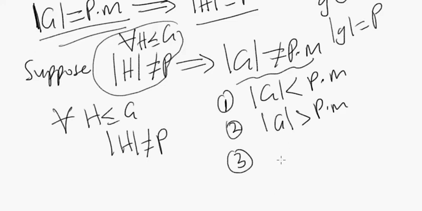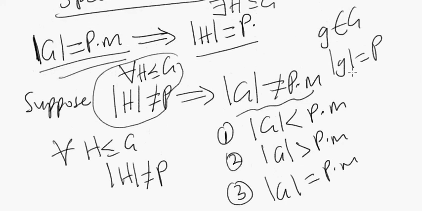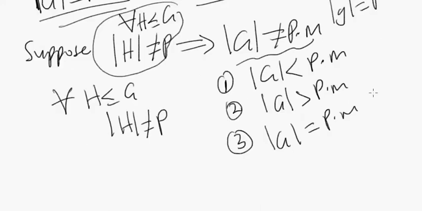The idea would be, if the order of G equals p times m, then we have a contradiction. But didn't we just assume that if the order of G equals p times m, and the consequence is not true, that actually for all H, the order of H does not equal p? We saw that maybe that wasn't helping us, but it's still a strategy, though we're not sure if this is going to help us. How else can we show that the order of a group is not equal to a given value?